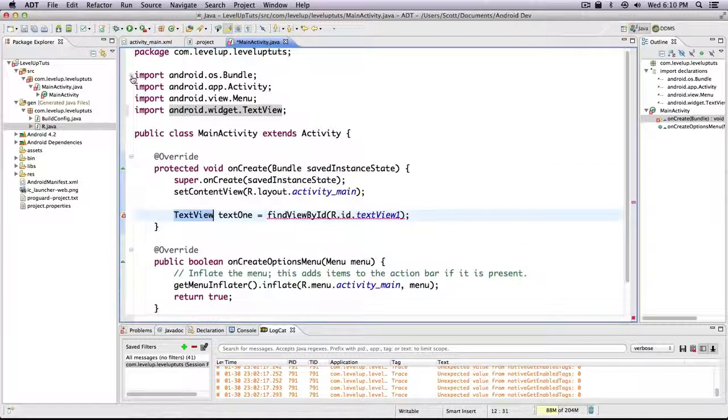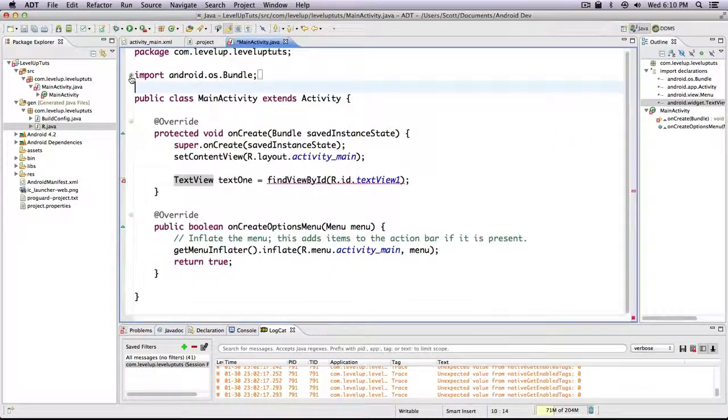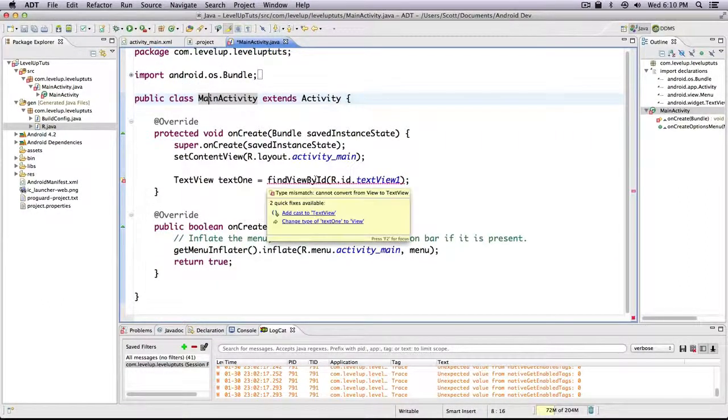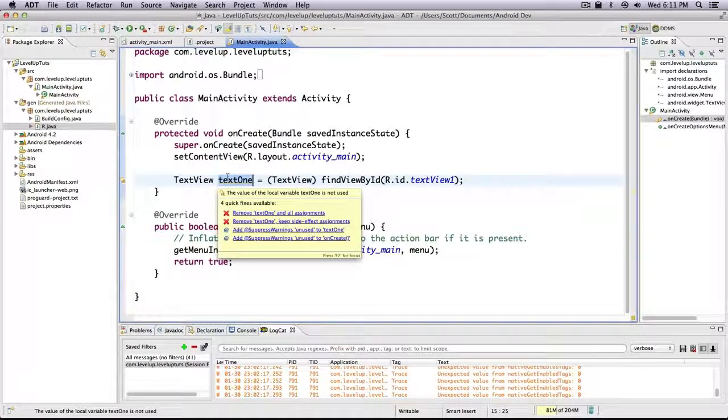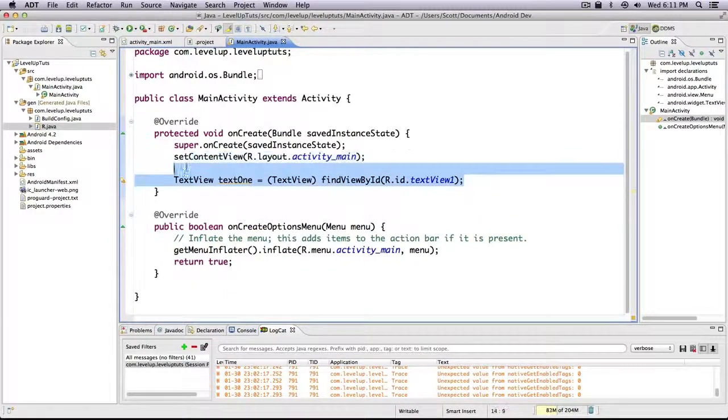Let's open up our import that we have up here, and you'll now see there's an import android.widget.TextView. Cool. And you'll also notice now that this is underlined as well. This is something we're not going to go over right now. It says, do you want to add a cast to TextView? We're going to click add cast to TextView. I'll explain that more. However, you can see what it does here. It just adds this right here, and like I said, we'll explain this in more depth later. However, we now have our variable text1, and it is our TextView, and there's nothing that's underlined in red, so we're good.